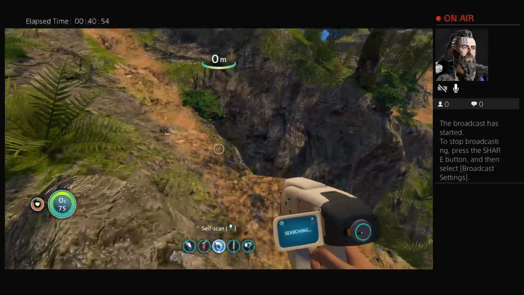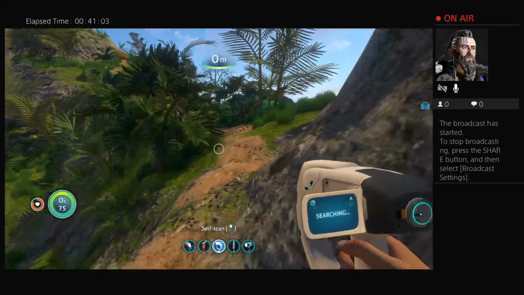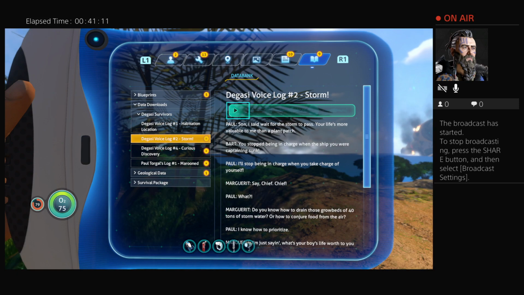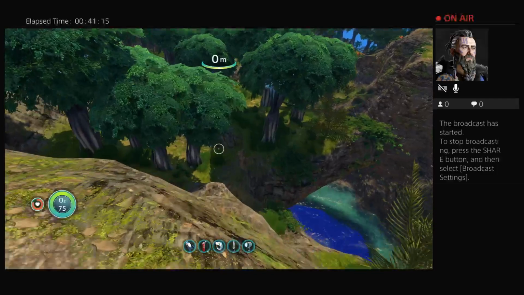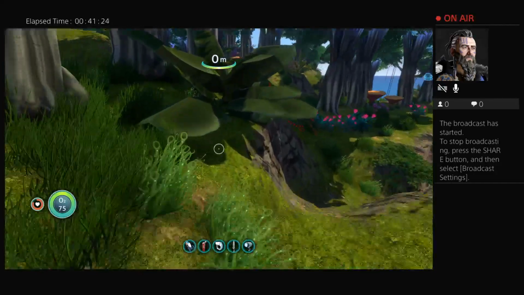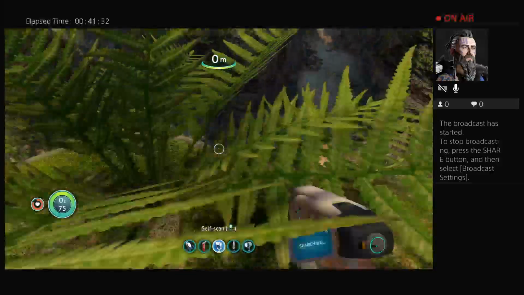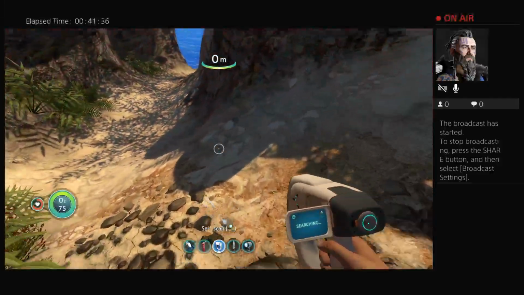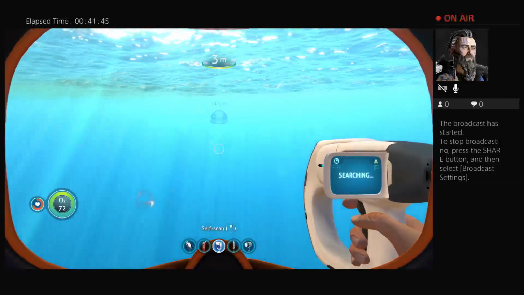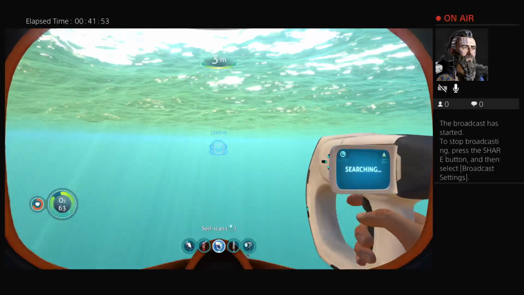The rest of your life may have been a fight, Maida, but I've made my decision. You want to forfeit your emergency pay to take a swim? Go ahead. Believe me, I'm thinking on it. Son, I said wait for the storm to pass. Your life's more valuable to me than a plant patch. You stopped being in charge when the ship you were captaining sunk. I'll stop being in charge when you take charge of yourself. Say, Chief, do you know how to drain those grow beds of 40 tons of stormwater? Or how to conjure food from the air? I know how to prioritize. I'm just saying, what's your boy's life worth today? If tomorrow you're gonna be so hungry you start wondering what he tastes like, let him go deal with the plants. Son, go deal with the plants.